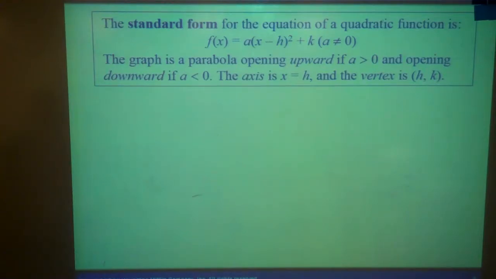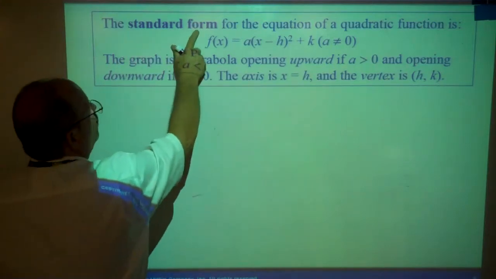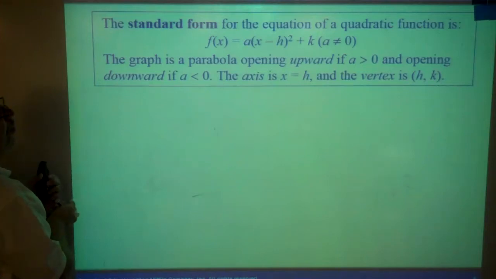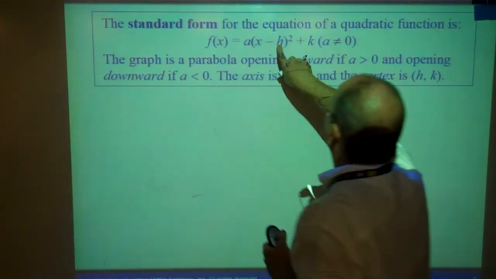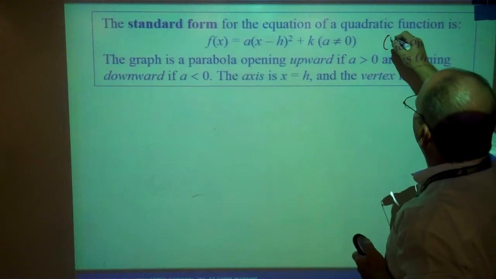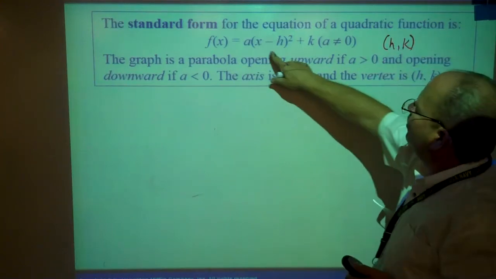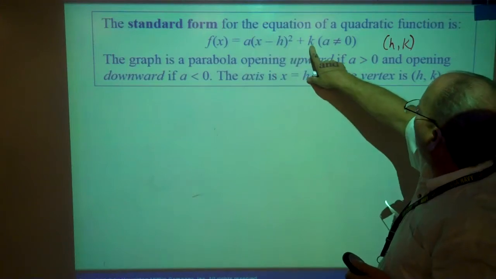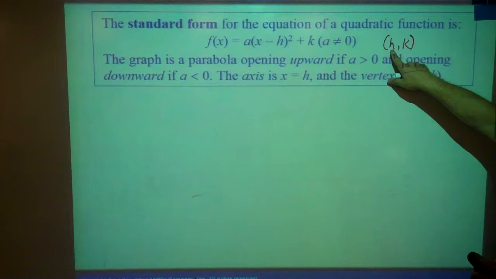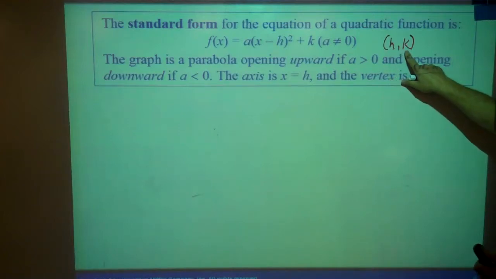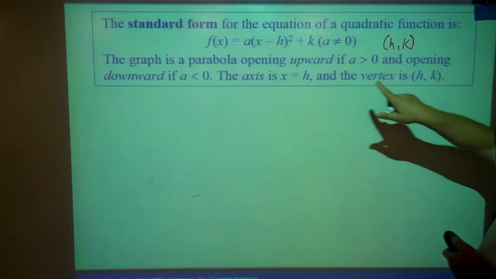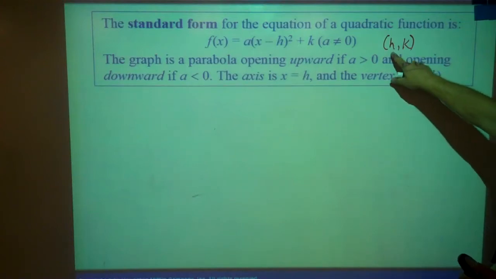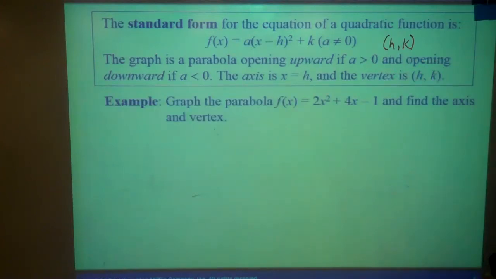This lets us come up with this formula here, which we call the standard form of a quadratic, where we're able to find the vertex, because the vertex will be at the point h comma k. Because it's always going to be moved right h units and then up k units. X move, y move. It's starting at 0, so it just tells us how far to move, and that gives us our vertex.